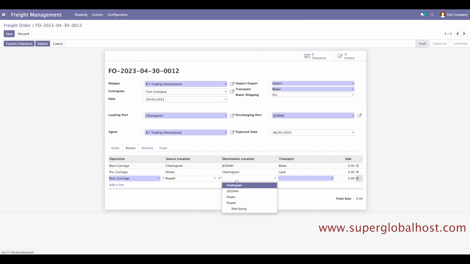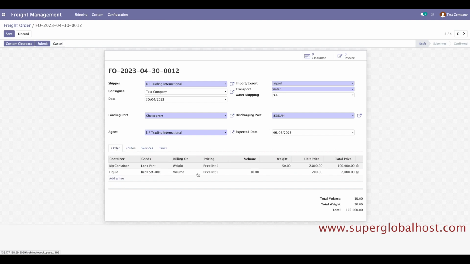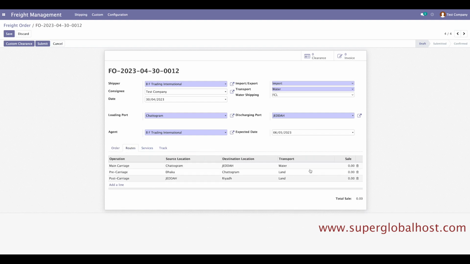So the source location is Jeddah and the destination will be Riyadh, and this also we want to go by land. Here we need to set the price. In the main carriage we already set the price, so here we do not want to put any additional charge, but for pre-carriage and post-carriage we have some charge.